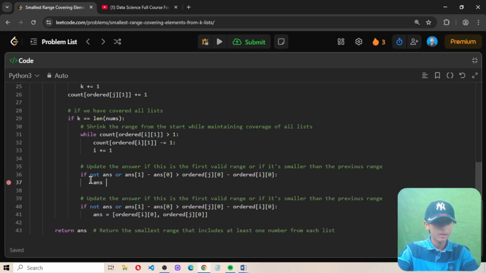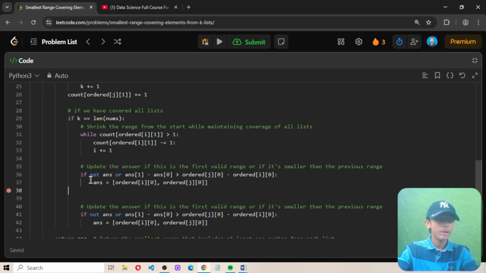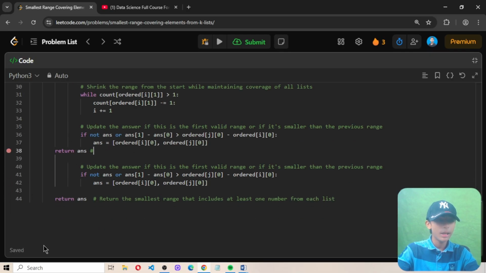Now define here arms equals to, and then define here order rate, and we define I and then define here square bracket and more time than 0, define here comma, if you do not define commas it will give you an error, and then define j and then define 0. Perfect. Now here we return our output, return arms, and in the give space sum write here return the smallest range that includes at least one number from each list. Perfect. So we have written all the code.